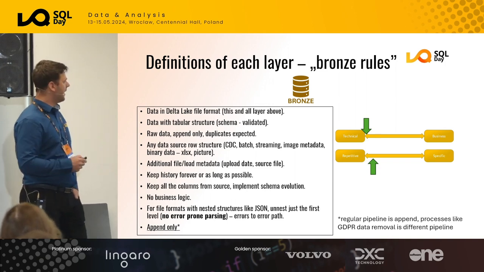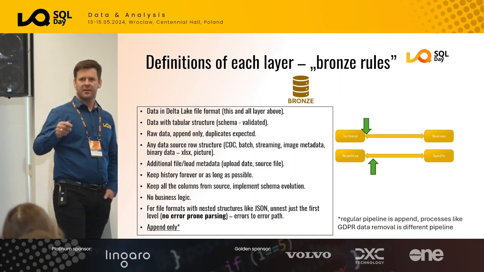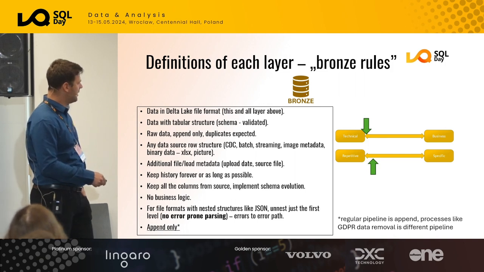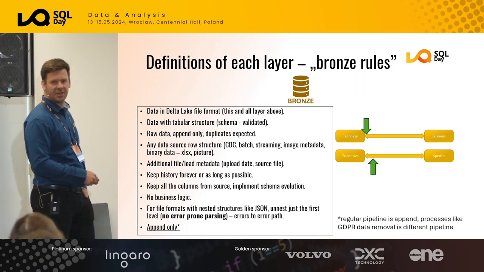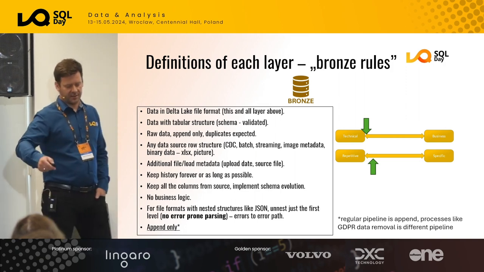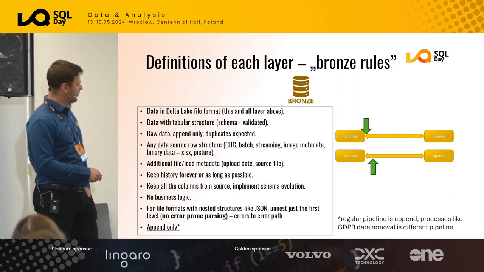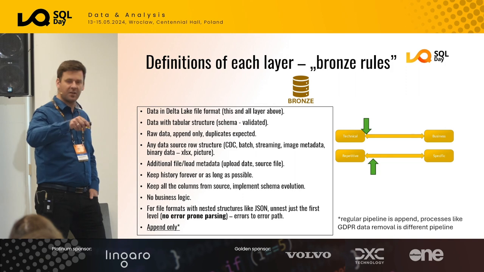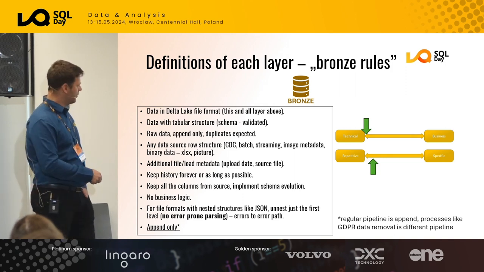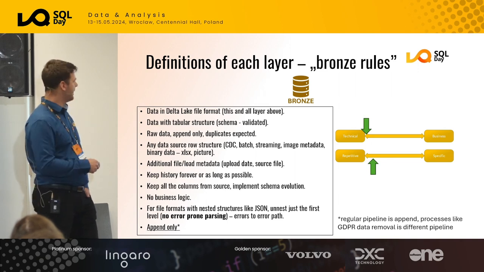And data should be structure checked, so schema validated. You validate, you parse the row. So the rule here is, for example, that if you have something like a JSON file, it's either not nested, or if it's nested, you just extract the first layer and make it tabular. I see people don't follow this rule and keep JSON in a single column, and that's also fine, yeah? You can quit this rule. I allow people doing that because I have a raw layer.